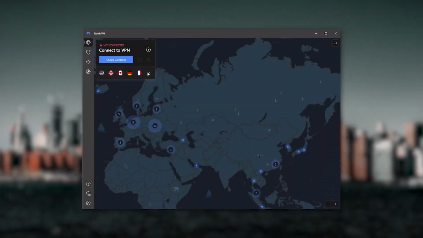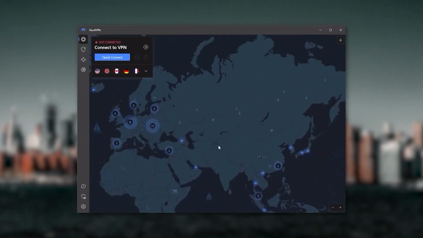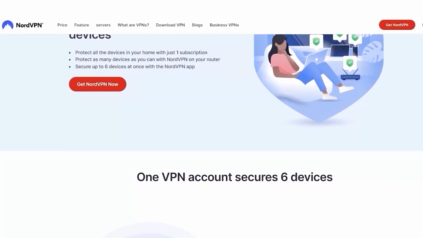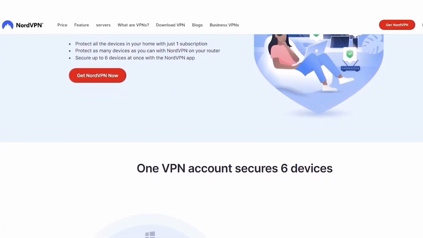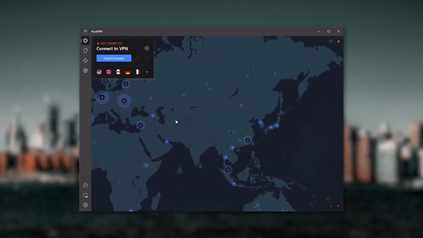And so Nord kind of gives you more options to fiddle with, and that's where the value for the money comes from, especially that it's about as fast as ExpressVPN in terms of performance and will let you secure up to 6 devices per subscription. So all in all, if you're someone looking to have a few more options in your VPN, then Nord would be the one to get.